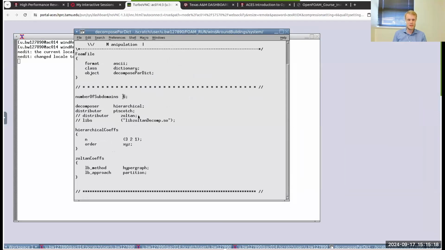So we have 3 cores available here, which means I want to change the number of subdomains here to 3. And in hierarchical coefficients, the product of these numbers should equal the number of subdomains. So I'll just change this to 3 1 1. 3 times 1 times 1 is 3. So this should decompose it into 3 subdomains, mainly aligned along the x-axis based on this hierarchy here. Okay.